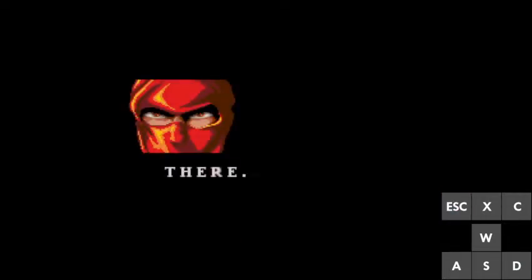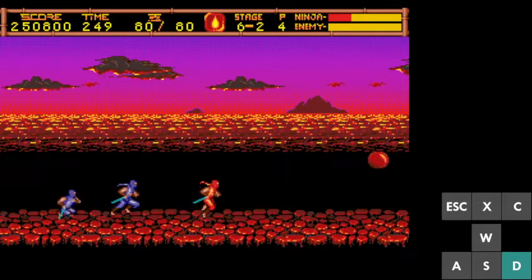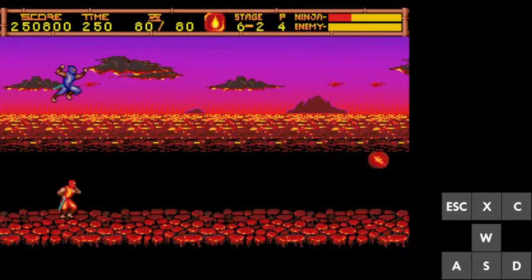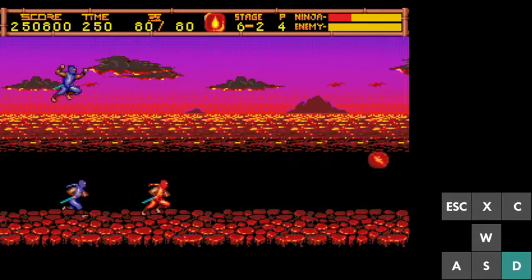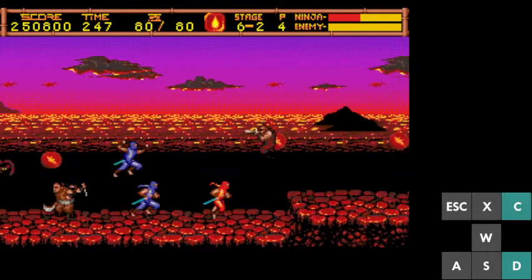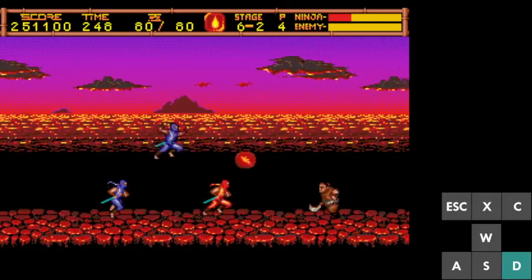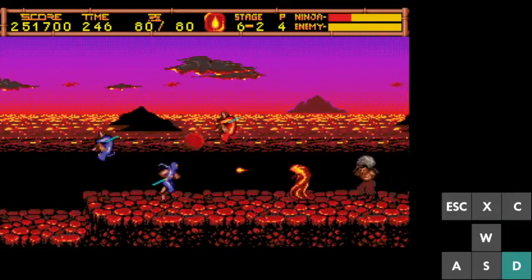All right, 6-1. Let's see if we can get this all done in one fell swoop. In 6-1, you want to jump as if you're gonna slash that orb. Oops. So we want to kill other knife guy, because if we just try to go under him, bad things happen. We can go under him, but then he'll come back, and it's just a giant mess. So you want to jump slash other knife guy, jump over this guy, jump slash that guy, and get the full ninpo. You actually do want the full ninpo.